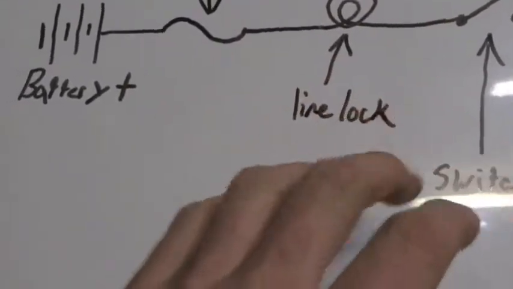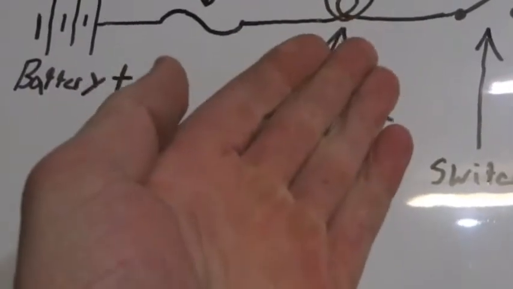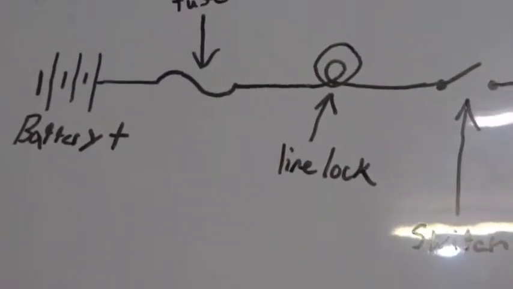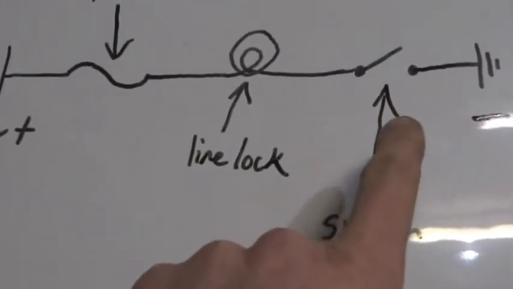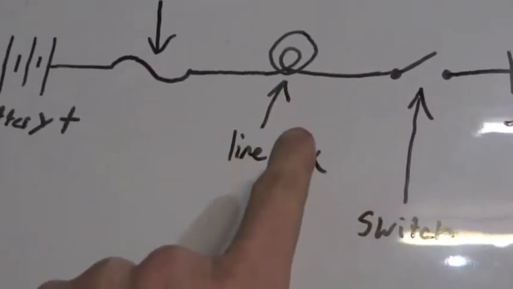Once it gets positive and negative, it's going to actuate. We're just going to draw it as a light bulb. So here's your line lock. How I'm going to wire it is I'm going to have the switch on the ground side. So it's going to be a ground side driver of my line lock.